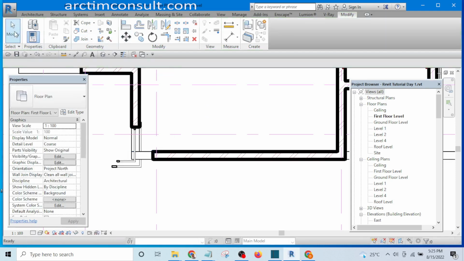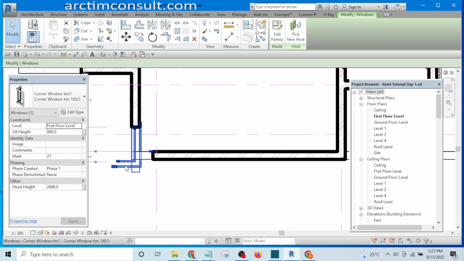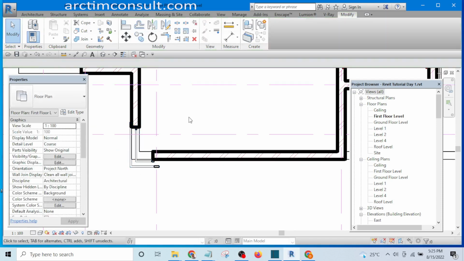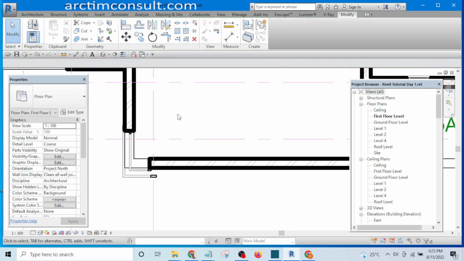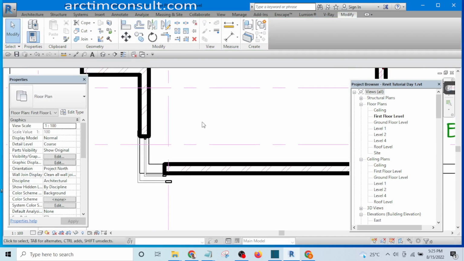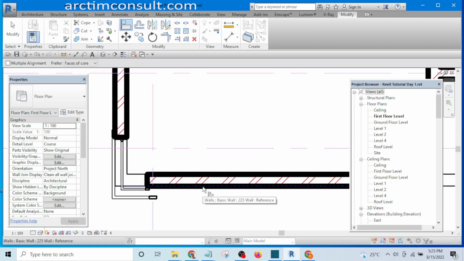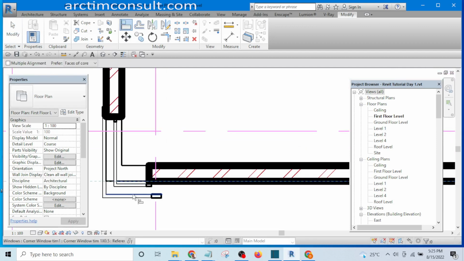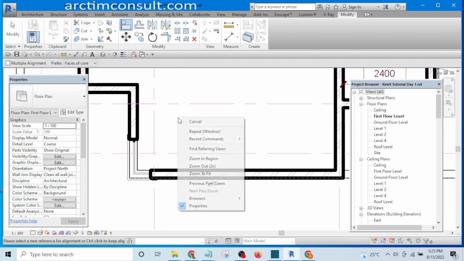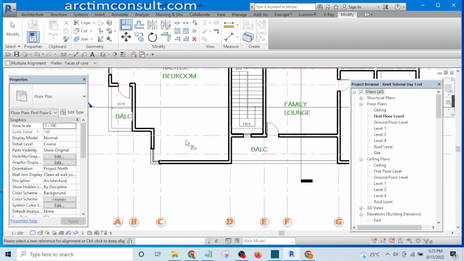Click on modify, select the window again, and press my space bar to turn it. Then I can click empty space to exit out of that command, and I'm going to click on align and select this external wall, and boom, I've aligned it to the wall.